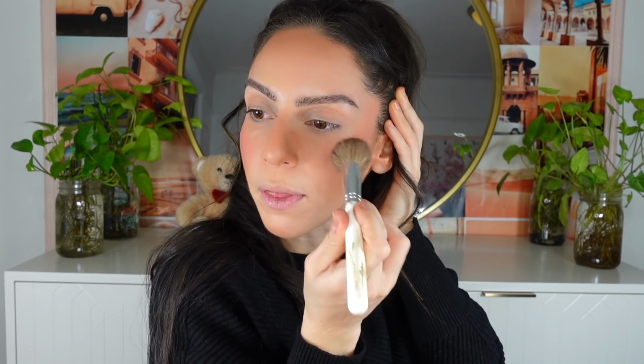I also love these kind of tones because I feel like it literally looks like you just walked in from outside and you're kind of like, yeah, hey, I'm here. It's freezing, but I made it. You know what I'm saying? That's what this blush is defined as. So I usually like to take my blush all the way up there, and then sometimes I'll pop a drop on the nose, so it really looks like it's freezing outside.